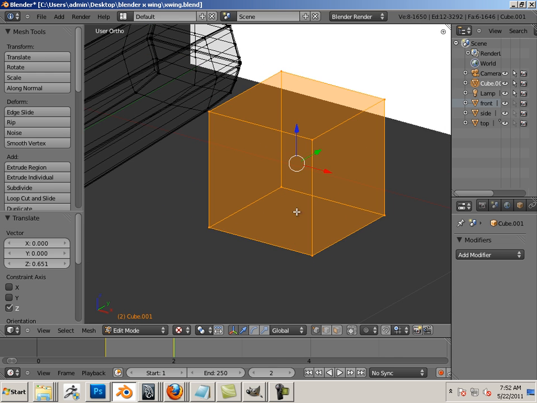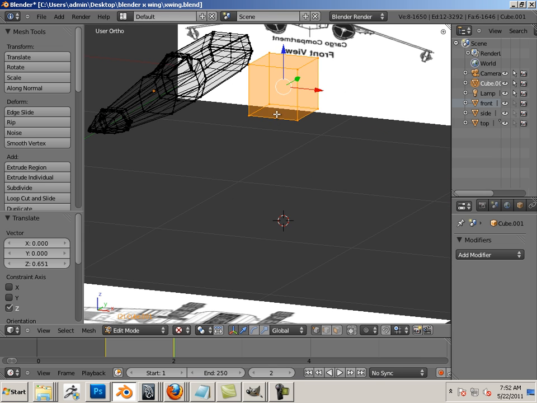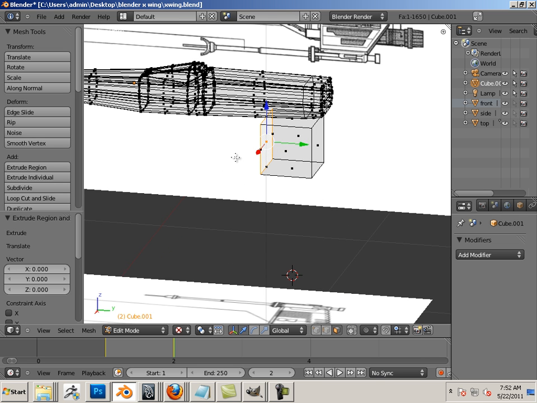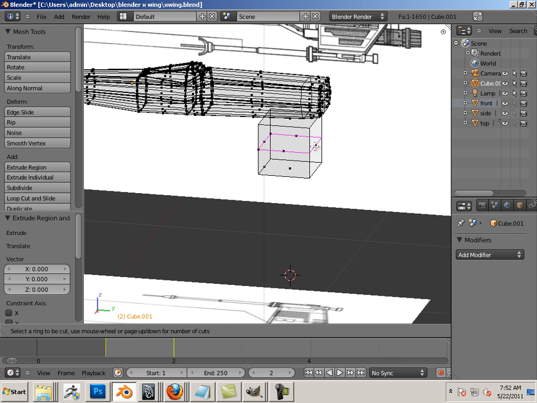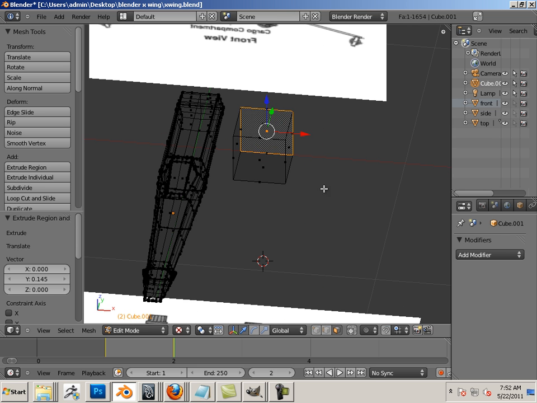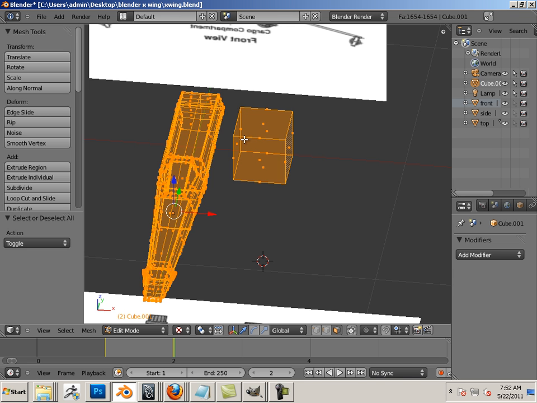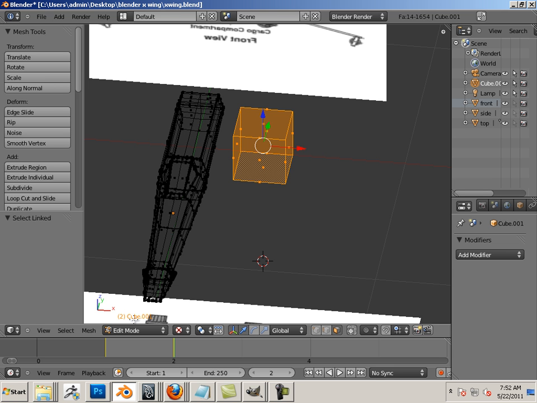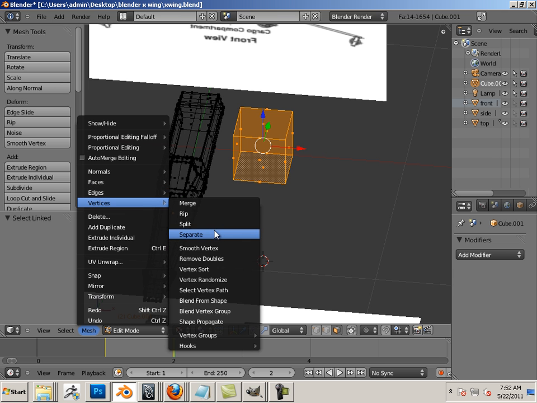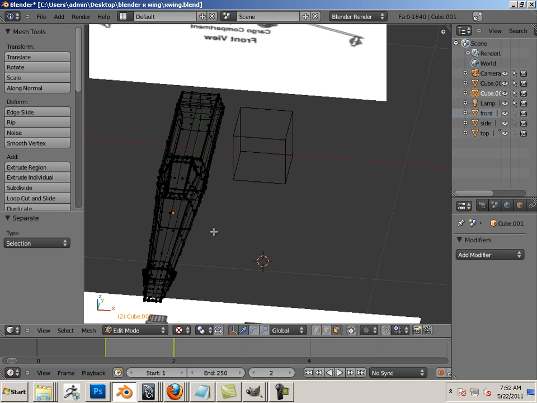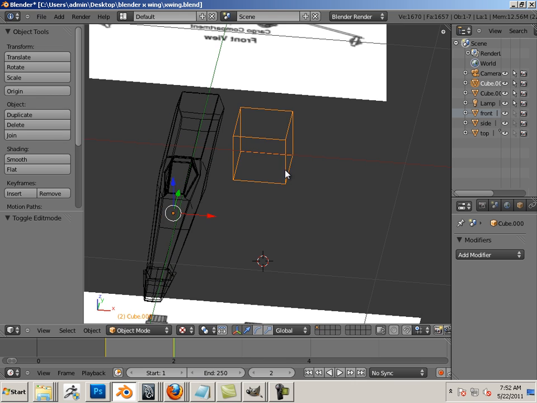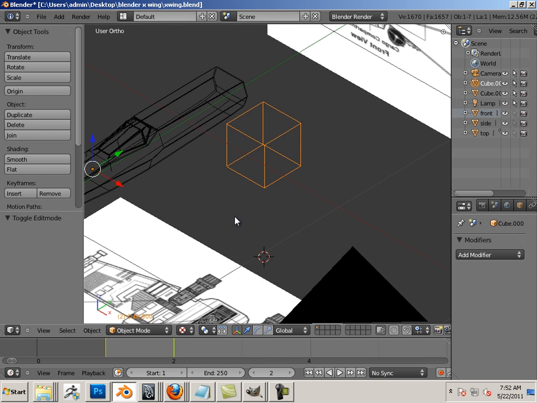Okay, remember, it's all about forms. What is this form? It's a cylinder. So you should start out by making a cylinder. Control-E. Control-E. Whoops. Right-click. Now, I need that form separate. Notice these two share the same components. L to highlight this one, go mesh, vertices, separate by selection. If you made it in object mode, you wouldn't have to do that, but since I accidentally made it in edit mode, I had to do that.